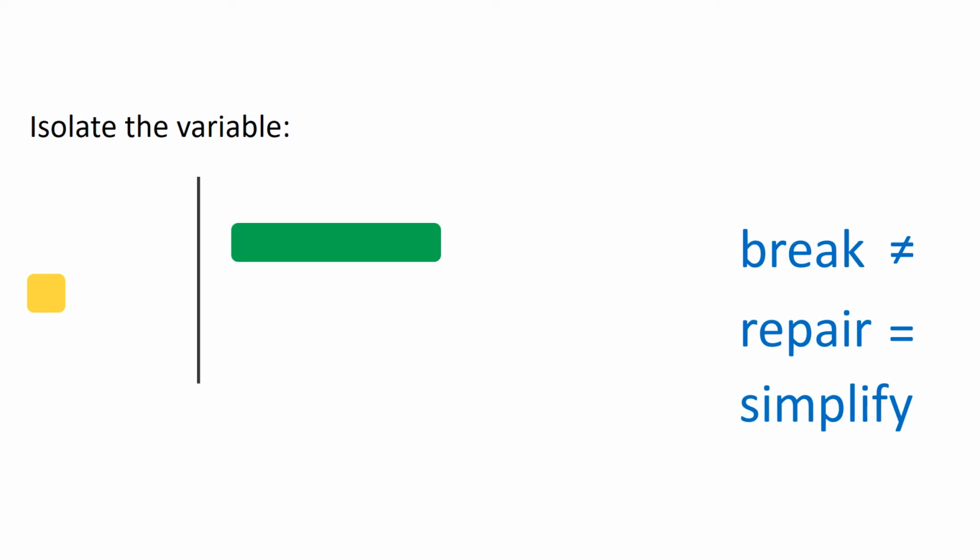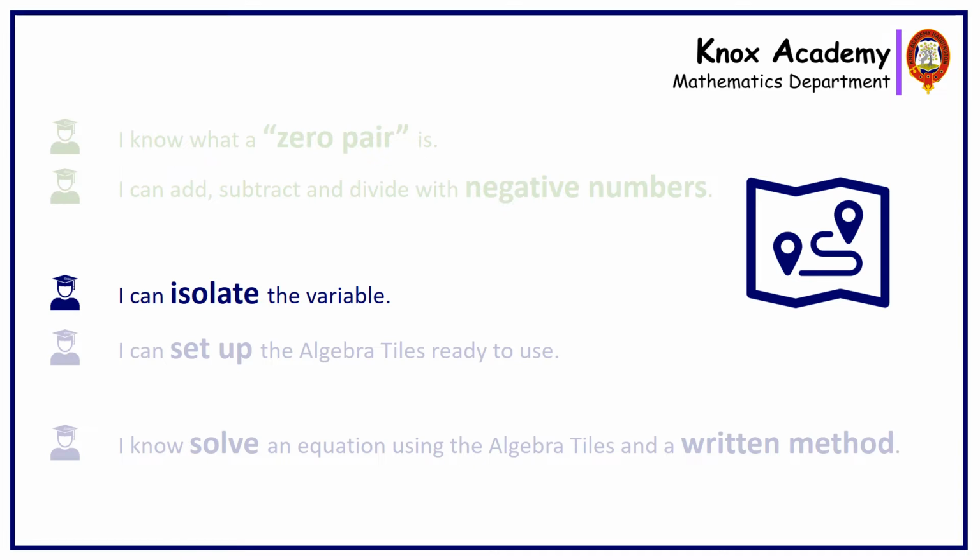And at this point, we might start talking to the pupils about the value of that variable, the value of that x. So in this case, the variable represents 1 positive, 1 yellow. So we do lots of practice around that. Initially, using the physical algebra tiles, then it might be fading those out somewhat, looking at examples on the board and getting pupils just to write on whiteboards what they would add in to isolate the variable. So starting to make it a little bit more abstract, but only after a lot of practice with the physical manipulatives.